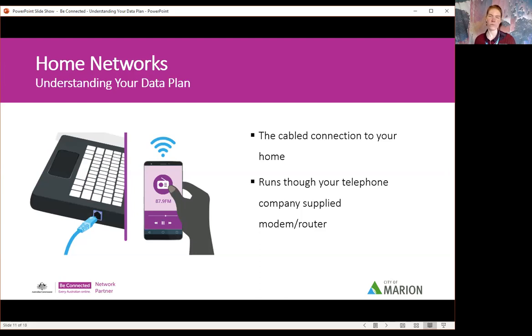We currently are, I think almost everyone at this point, I'm not sure how long until it's totally finished, but the NBN's connecting up, meaning that your internet as well as your phone connection will be running through the internet. The NBN just comes and does it for you, and then you ring up your telco to connect it up. So with your home network, you've been given a router, and that's how you're accessing the internet. You're essentially creating a little hub of internet that you can access wirelessly or with an Ethernet cable, as in the little diagram here on the left-hand side, the little blue plug.